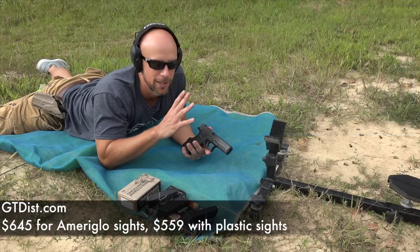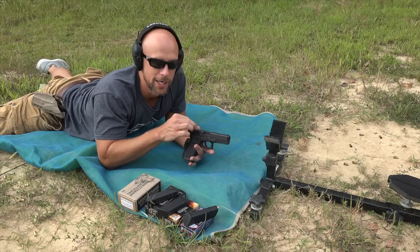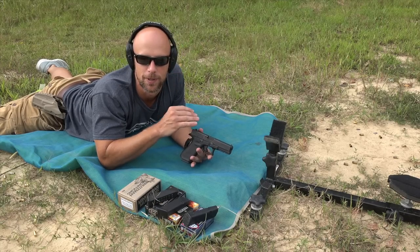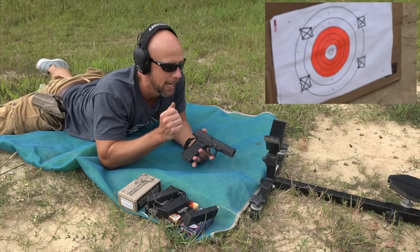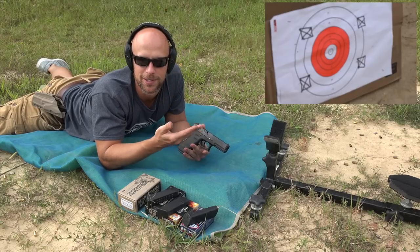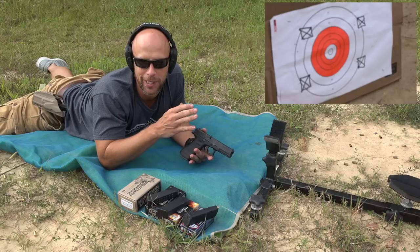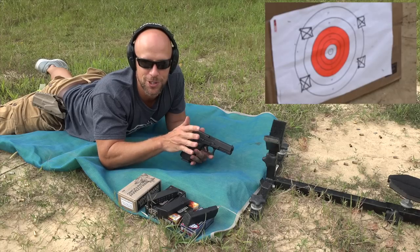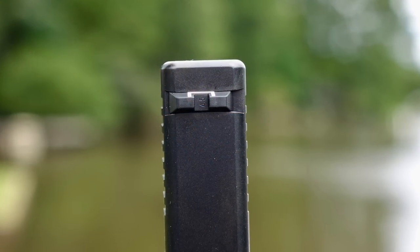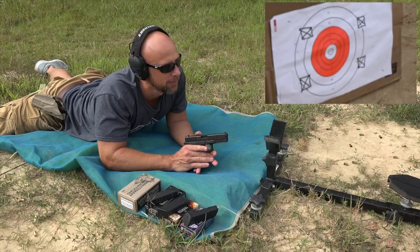I should point out I'm using the factory plastic sights on this gun. They're also offered with Ameriglo sights — I picked this up at GT Distributors, prices are below, and if you're eligible for blue label they have blue label pricing as well. The Ameriglo sights absolutely are better in my opinion. Glock's plastic sights are really bad — I don't personally like the sight picture, I don't find them terribly accurate, and I've seen them break so many times. A company selling themselves as a combat handgun should be putting on steel sights at a minimum. I will probably be putting Trijicon HDs on there down the road, but we're going to run it as we got it. I did have to adjust the rear sight because it was way over to the side when I got it, so whoever assembled that might want to check on that.